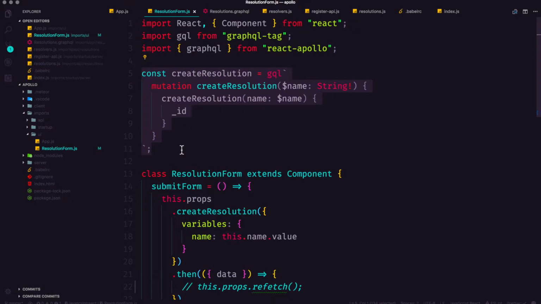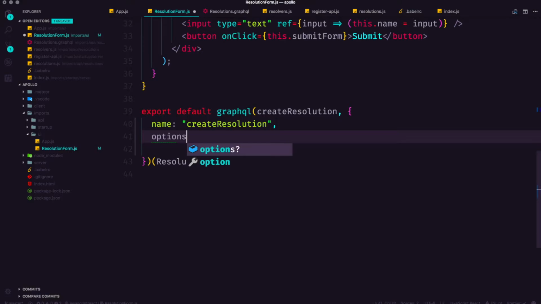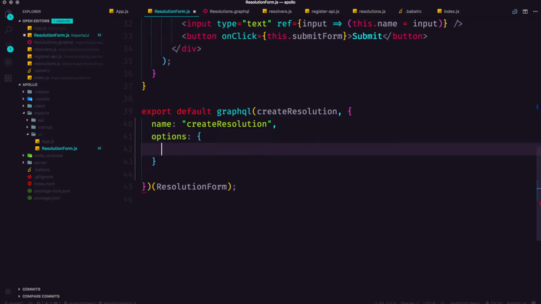We have our constant mutation right here, which we defined as create resolution. But when we actually use it, down here with this GraphQL tag, we give it a name, create resolution, and we can also pass in some options. So let's add a comma, then options, and options is going to be an object.